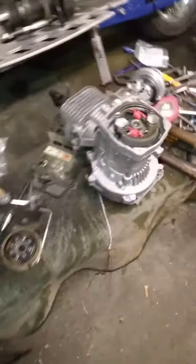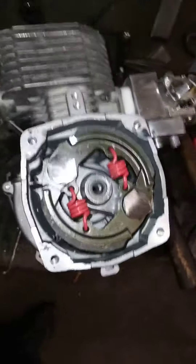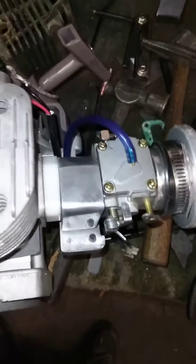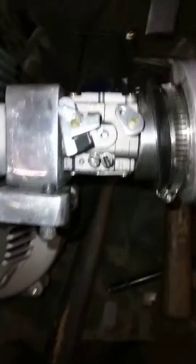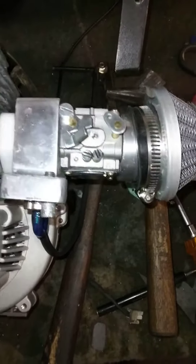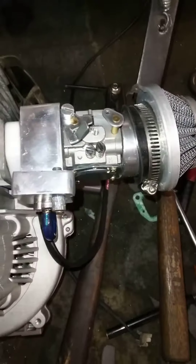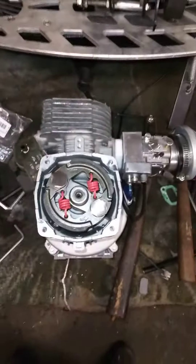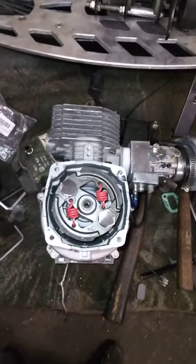Maybe it's just my uber scoot that has a clearance problem, I don't know. So yeah, that's pretty much what I'm doing. Since I took my video I got my carburetor — my intake that I made — that's a 21 millimeter carburetor. I can't tell you off hand what the number of it is, but I'm guessing it's like a chainsaw carburetor. So yeah, that's my clearance problem so far. I don't know if it's gonna fit or not.